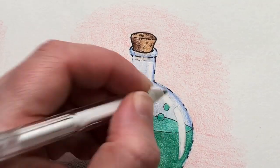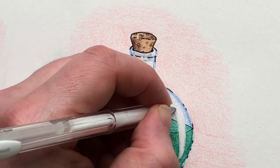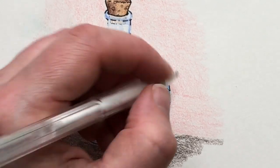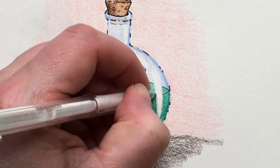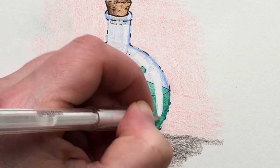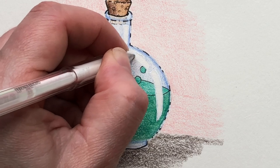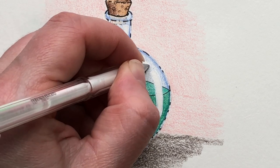Right, I'm just going to go back over this now. I'll get my pen working again. The other trick with these gel pens is to use a really light hand. Don't try and scrub it into the paper, because that's not going to help you at all. It's not quite dry, this, I don't think. This part's dry.